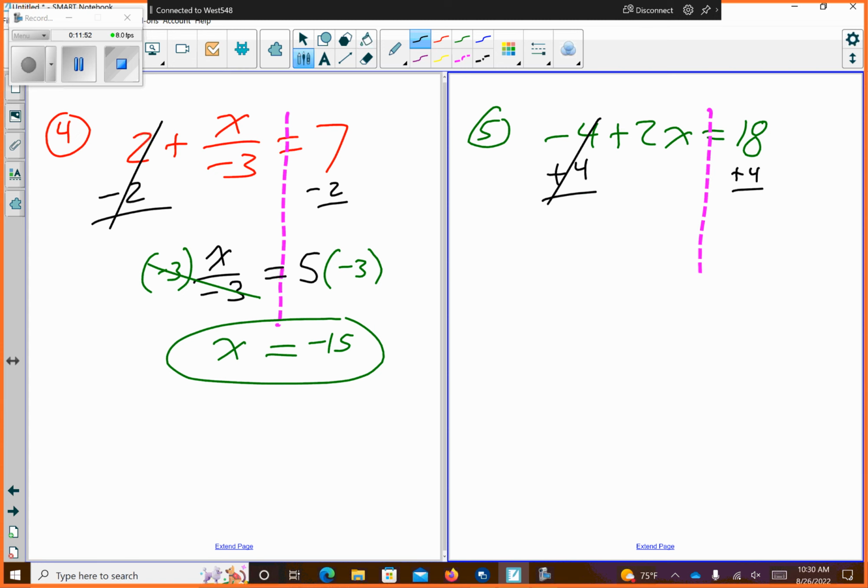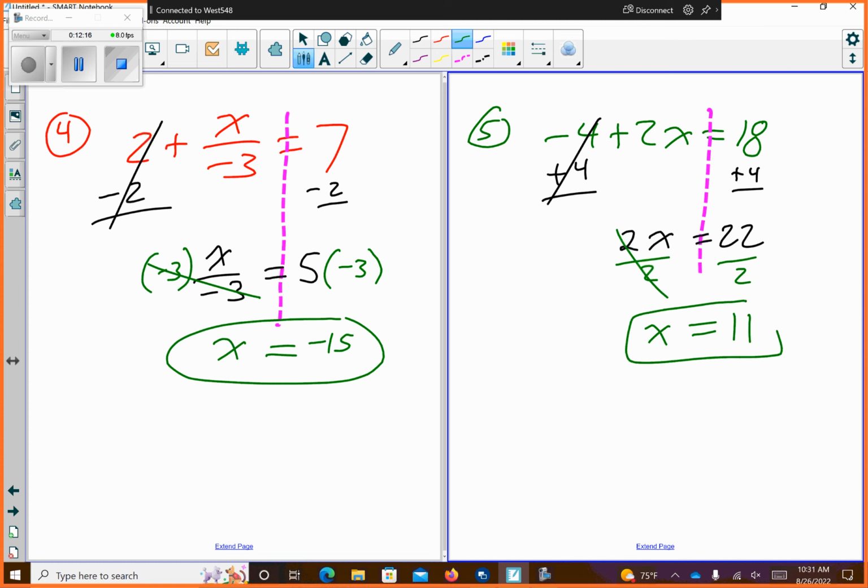So those are going to cancel. Okay. 2 and x are being held together. Which math operation? They're being multiplied. So what undoes multiplication? Yep. Those cancel. 22 over 2, 11. I like it. I like it a lot.